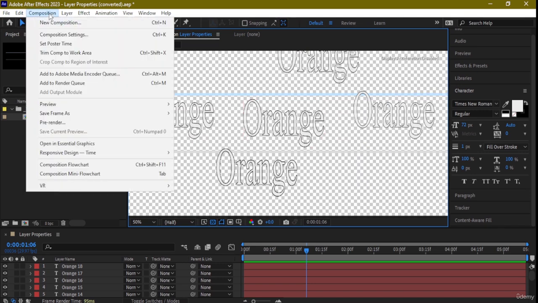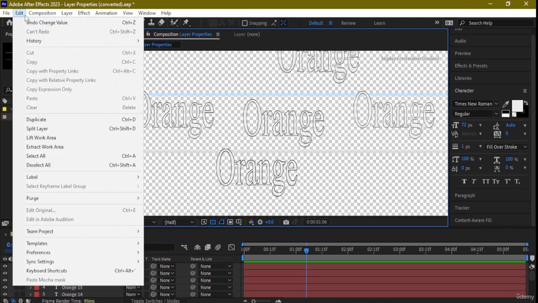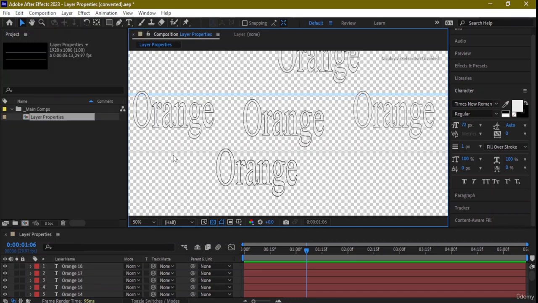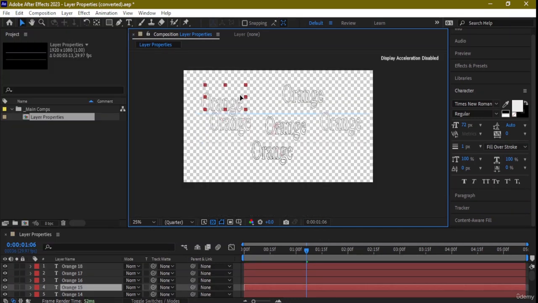And if you want to see that, just go to, let's say, Edit, and you will find that duplicate is Control plus D. If you want to split the layers, you will be able to do that with Control, Shift, and D. But one thing is that when I click on it, you will find out that it is going to look like this, right? Okay, now I'm going to make more of it. And if you want to rotate it, drag it, or change the size, you can do that if you want to do this, okay?